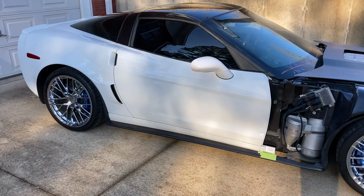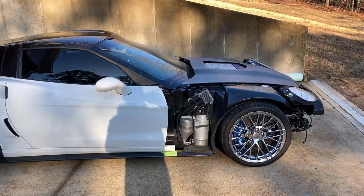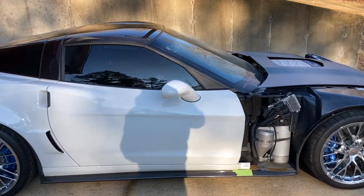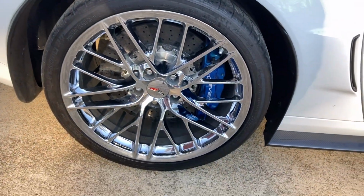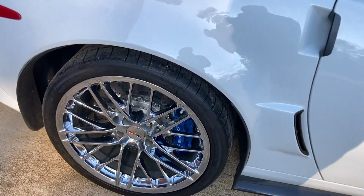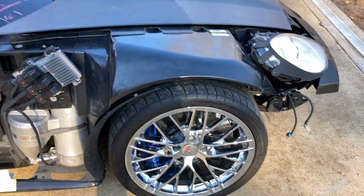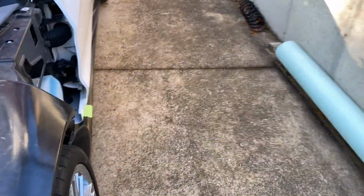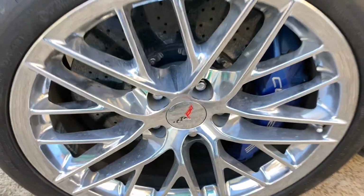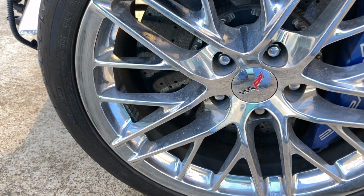Thanks. Well, it finally quit raining enough. I was able to get the Corvette outside for a little bit today, and I got these rims on this side, these wheels cleaned up. I don't know if you remember how nasty they were. I'll show you on the other side. But they had almost a film of really nasty, hard stuff on there that I ended up having to scrub off.